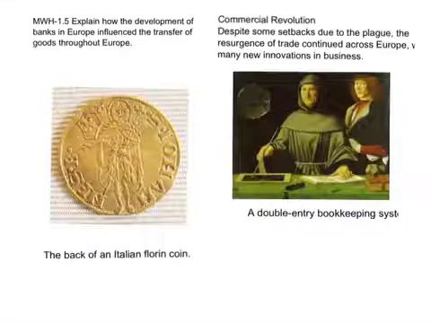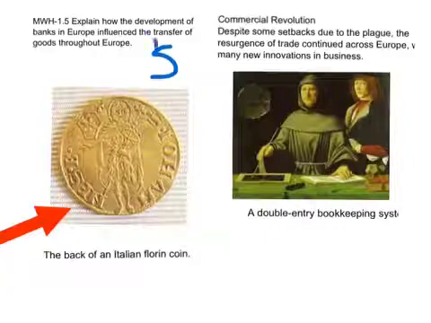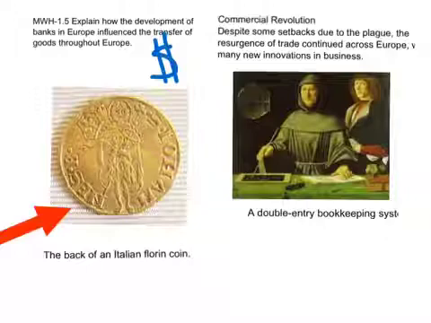In this next slide, I want to show you two parts of the commercial revolution. The first one would be this Italian florin coin here. Often I have used the term and drawn the sign of a dollar sign, but we're looking at money here, and paper money and that type of currency was not used. They may have a written agreement or a stock certificate. We've looked at that, but it's got to be backed up by something of value. And of course, this is a gold coin, which would help finance many of the trade ventures of the time.